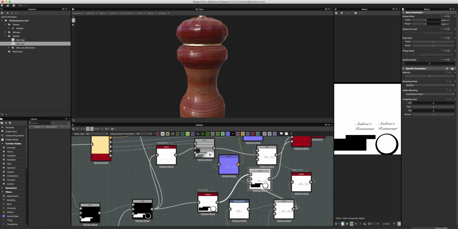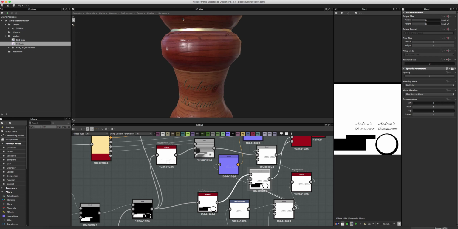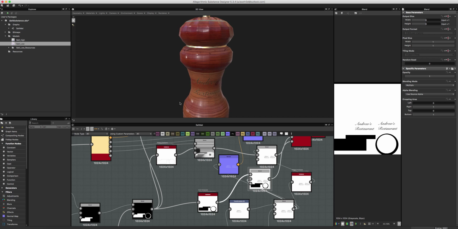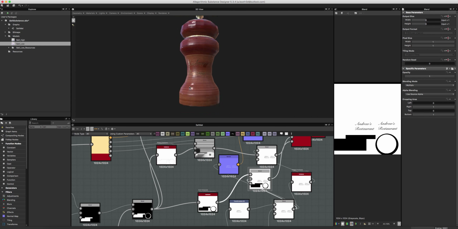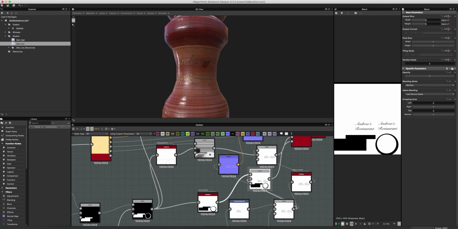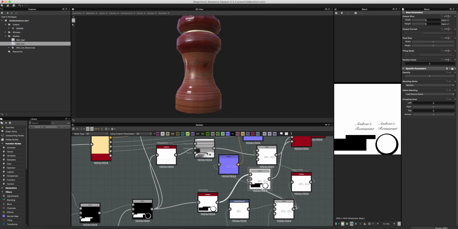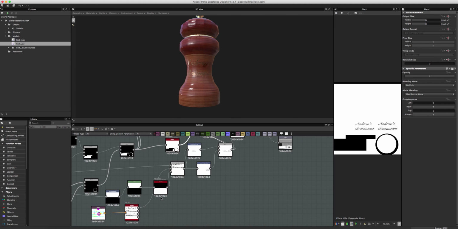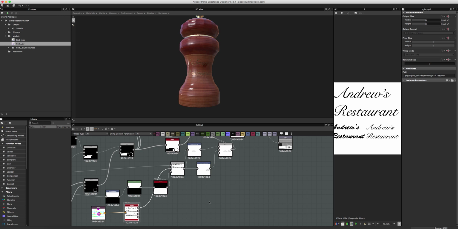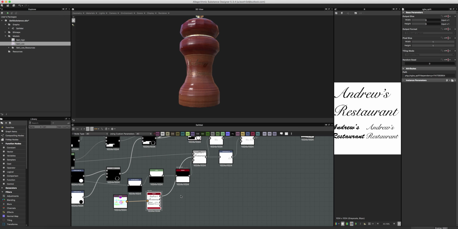So this mask is what's creating the gold in this asset that you see before you. Now the rest of the things here, what we've got going here, is quite simple.